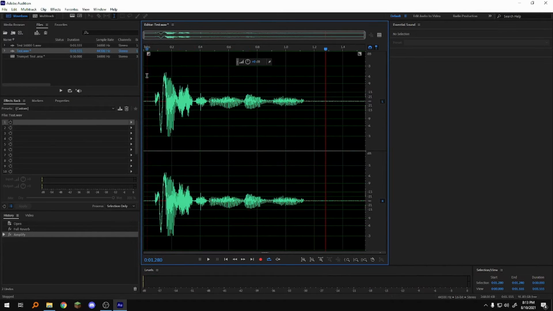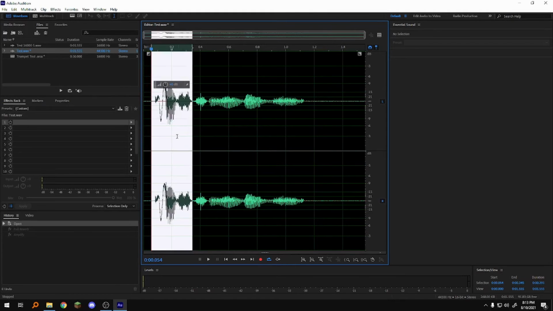Obviously, you can go in and add some more transitions between those effects if you want, using techniques that we've discussed already, but there is one other method to do this that will affect the entire piece without being a destructive type of editing. And we're going to go over that now.